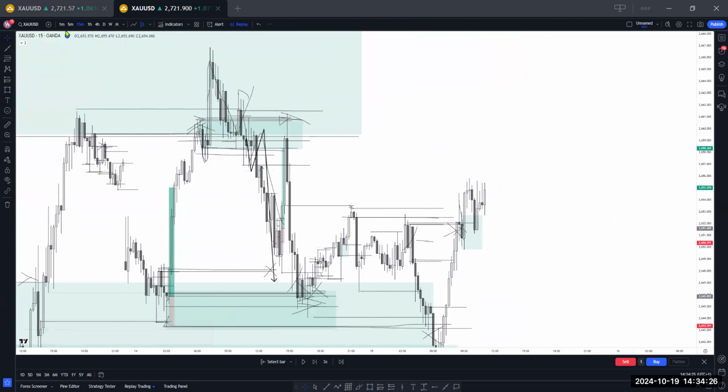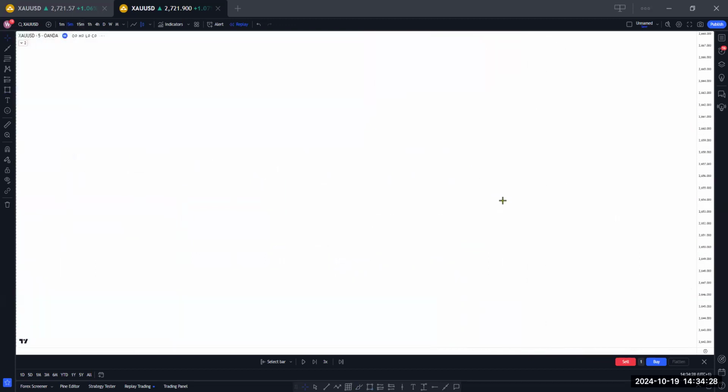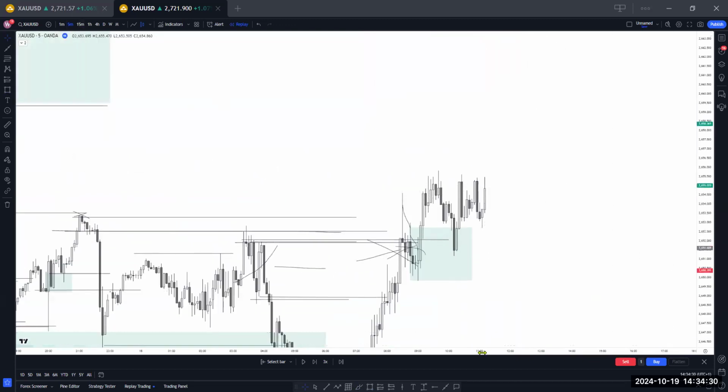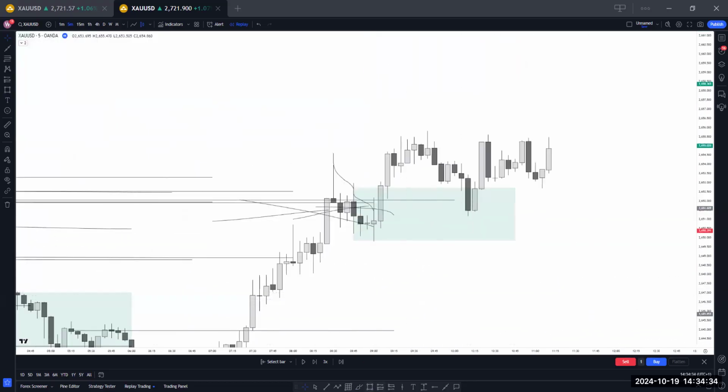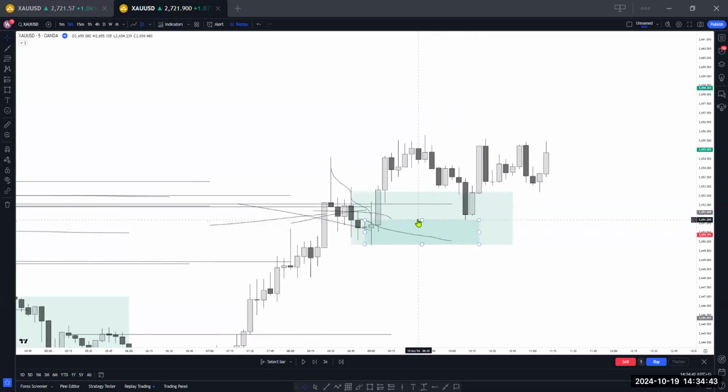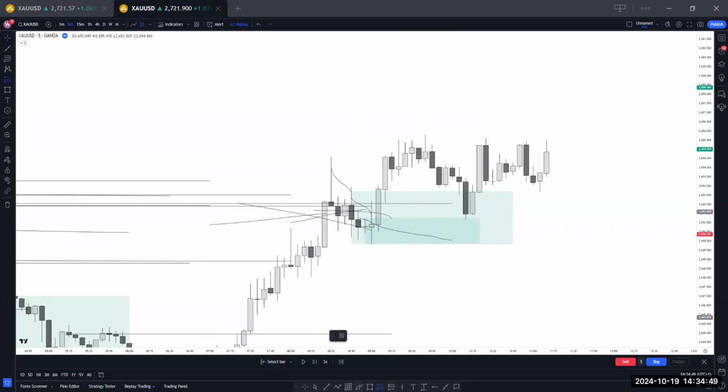So this little engulfing, I'm going to refine on M5 to get a proper entry, or a better entry. So the engulfing I have on the M5 is here, this one. Oh, sorry, come here. So the engulfing candle. See, that's pretty refined. Okay. And then I can decently take an entry from this level.